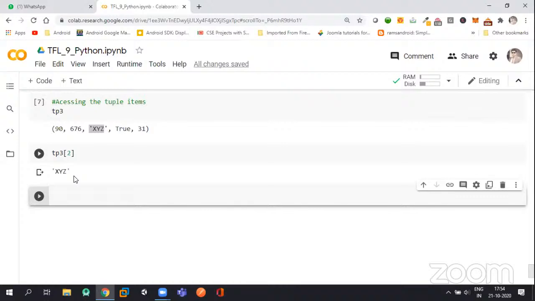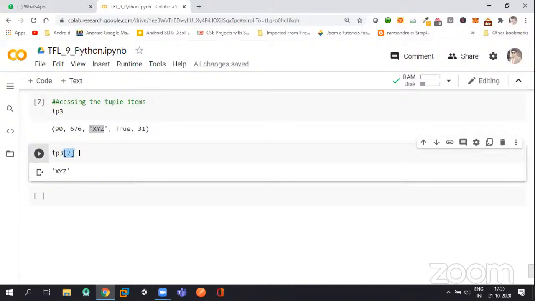Similarly, as we access any sequence, it might be an array, a string, a list, or a dictionary. For any data structure or sequence, we use square brackets to access, because square brackets take indexes. Understood everyone? Yes, sir.